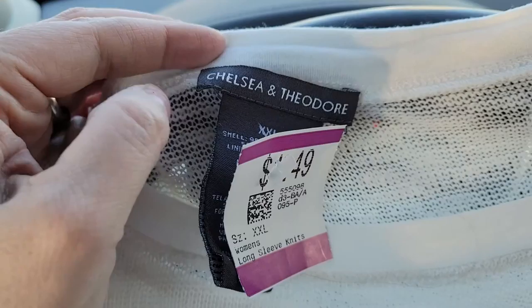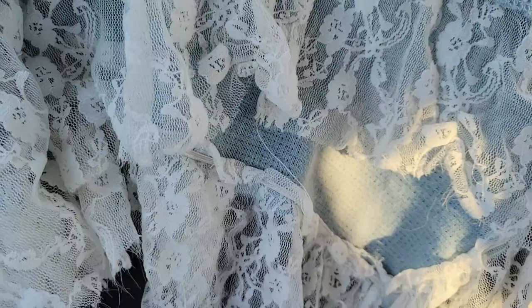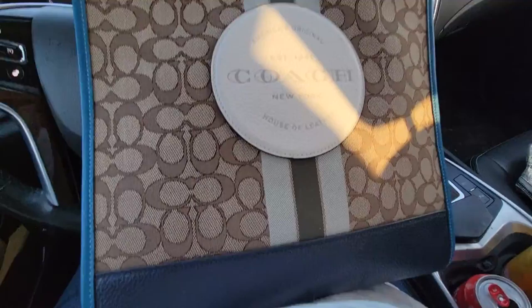I'll save that one for last. I got this top that is so cute. It's this white, flowy top, and underneath it has it as a top. I'm hoping this will fit — I'm going to be sad if it doesn't. This top is darling. Hopefully it won't be too big, but it's made to be big, like a little nostalgia back to the 80s. It's supposed to be big.